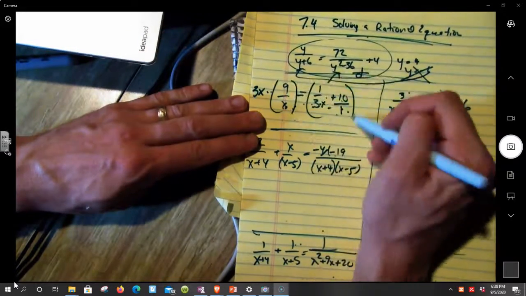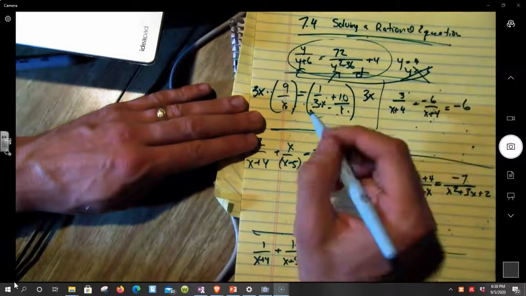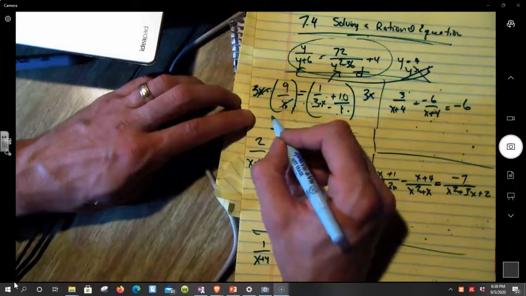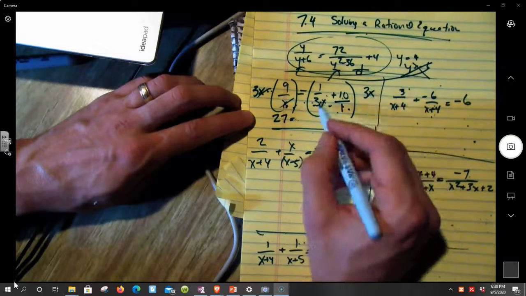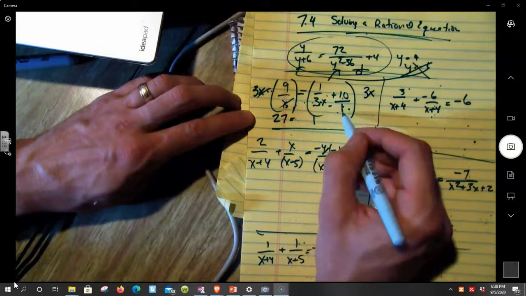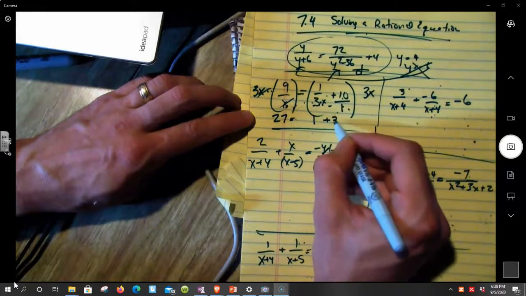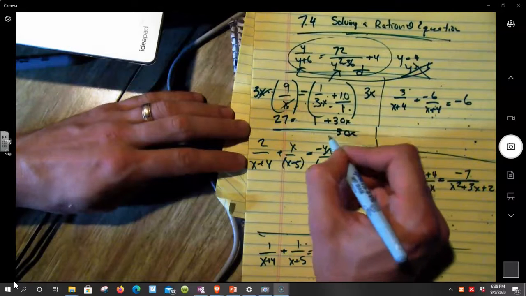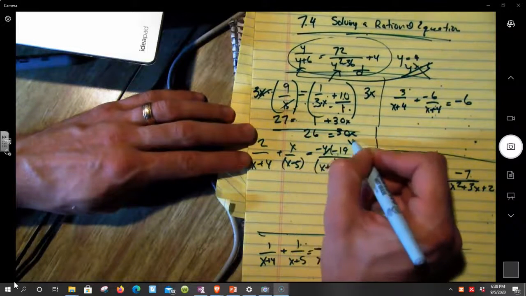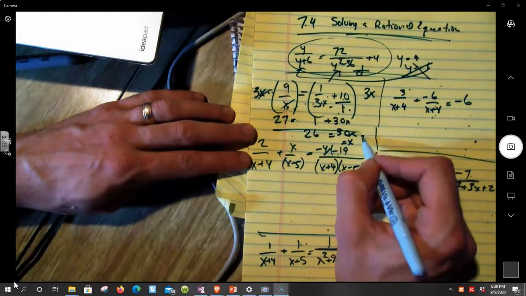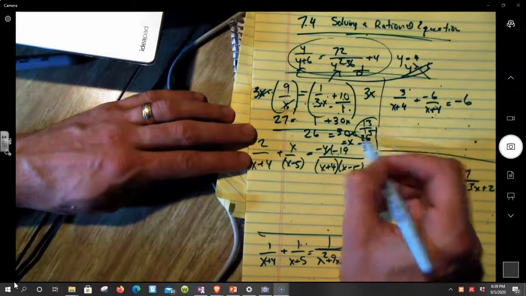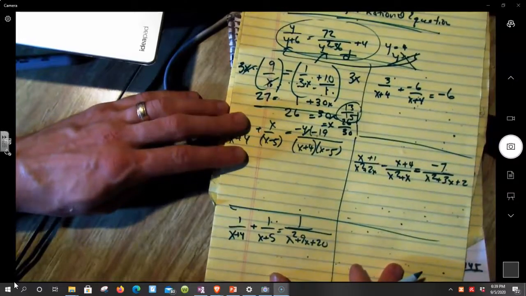And you want to multiply both sides by that lowest common denominator. And if you do that, you're going to simplify your terms. You're going to get 27, and over here this 3x is just going to make 1 in my numerator, and over here you're going to get plus 30x. And then you could solve that, and you're going to get 30x is equal to 26, and you get x is equal to 26 over 30, which is simplified to 13 over 15. And it's okay, it doesn't come out to a whole number, all right?